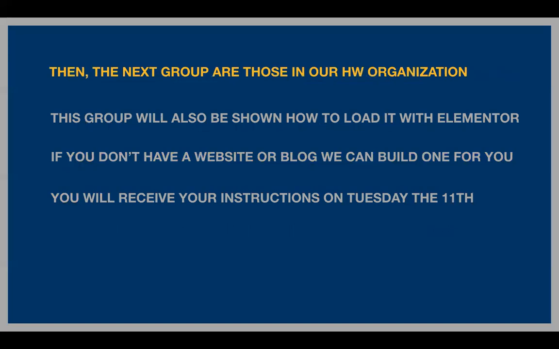Then the next group we're going to process after that are those of you who are in our Hempworx organizations who don't have Kartra and who don't have Profit Platform or Ambassador. So this group will also be shown how to load your funnel in using the free tool Elementor. If you don't have a website or a blog, we can build one for you. It's going to cost $99 one time for us to set it all up. We don't make money on it. It's just to pay for the team to do it.